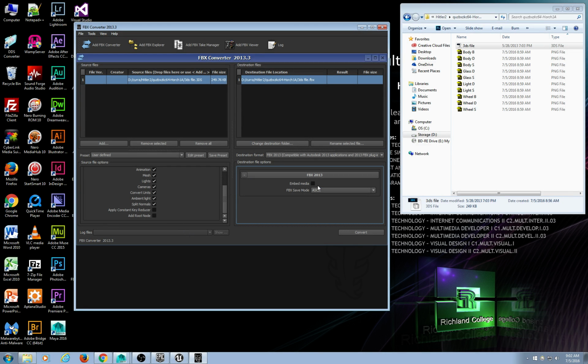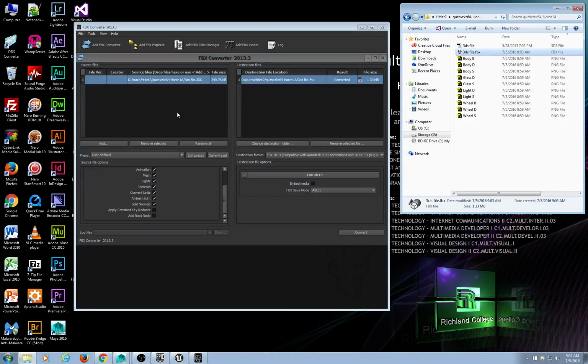And then on the right hand side, we don't want to embed media, and we want to change that to ASCII. Go ahead and click convert, and it will add an FBX file in there, and then import that into Maya to test it.